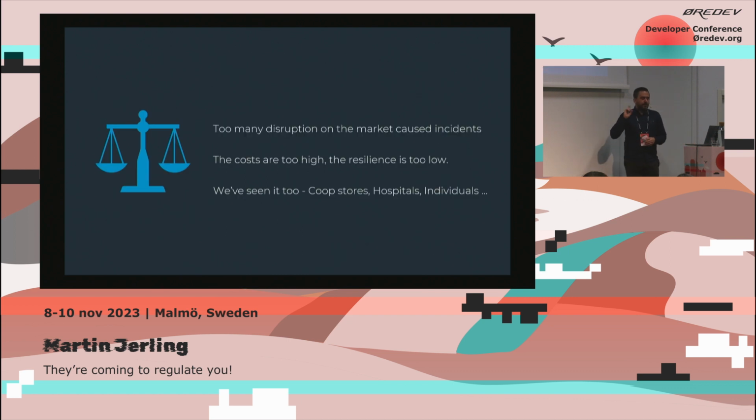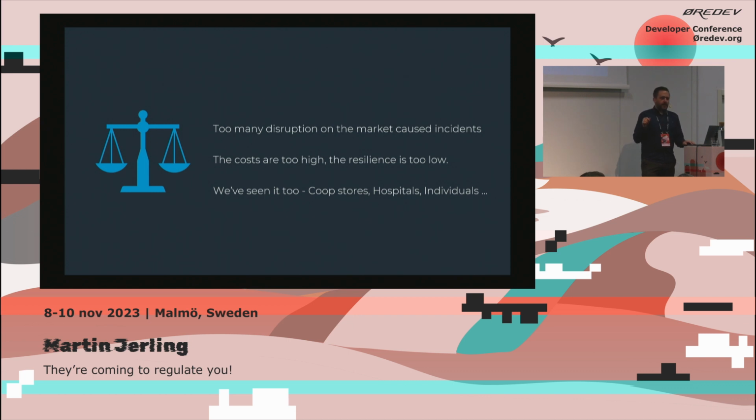So on the market, we've seen too many disruptions. The costs are too high to fix. And anyone who wants to argue that, just look at the privacy breaches, the fines. But also look to yourself. If you have ever been hit by ransomware, if you ever had a release going to the market in two weeks' time, suddenly the system shuts down. You spend a lot of time away from your families, working late nights to release. And suddenly, things don't work anymore because someone got into the systems and blocked them. So that's indirect costs.